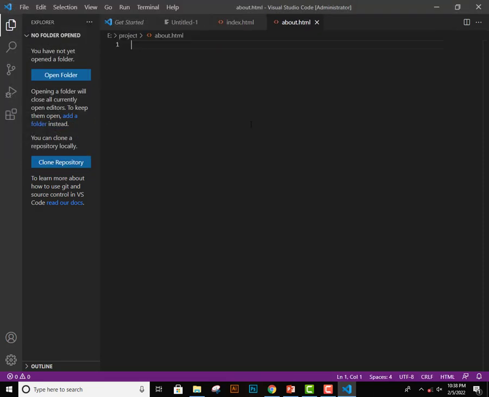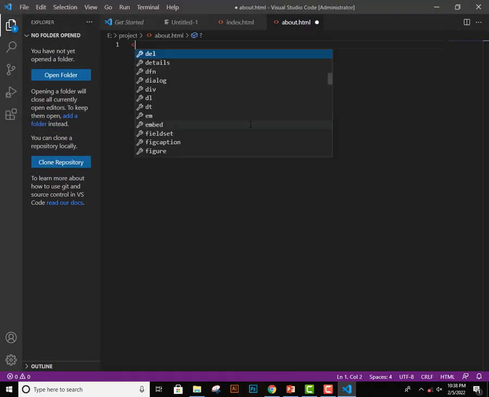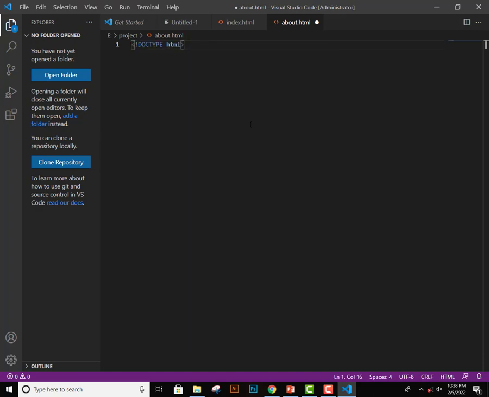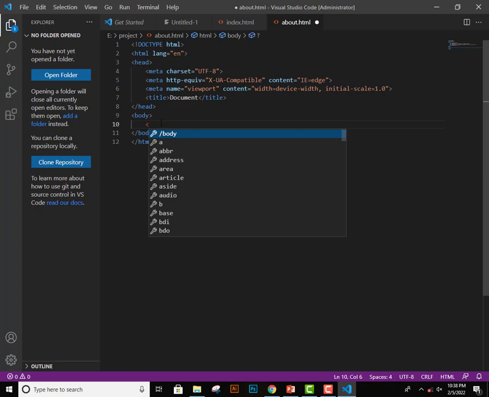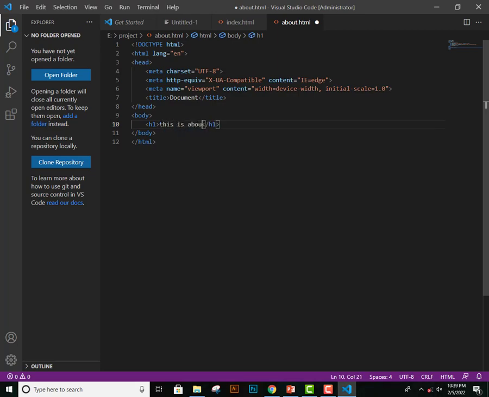I'm going to write here exclamation mark and then enter, exclamation mark, then tab, and write a heading H1 as "this is about page."